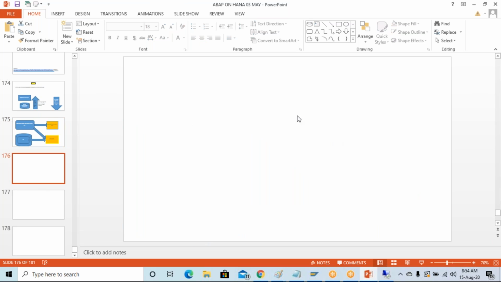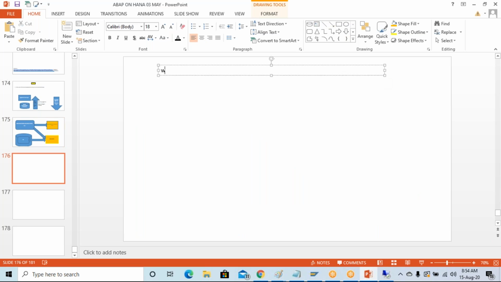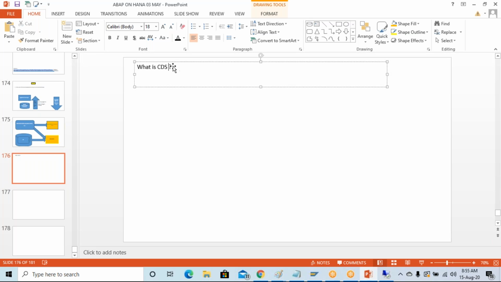Come over here and we'll try to define the CDS. What is CDS? This is not the CDS view, this is the CDS, Core Data Services. So there is a difference between the CDS view and Core Data Services. If you want to define the CDS, how do you define it? Your answer should be something like this: CDS is a semantically rich data model.